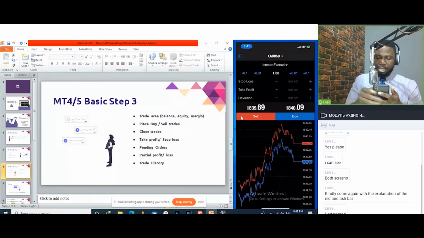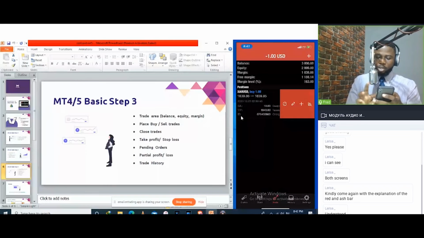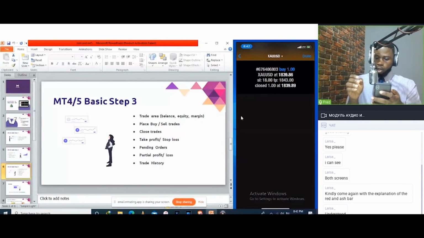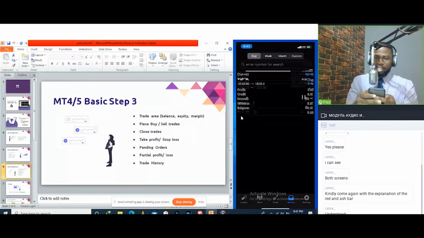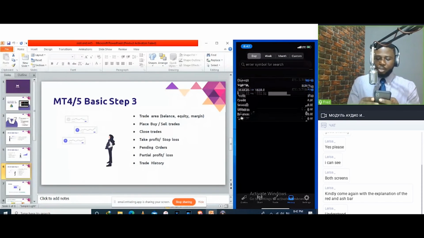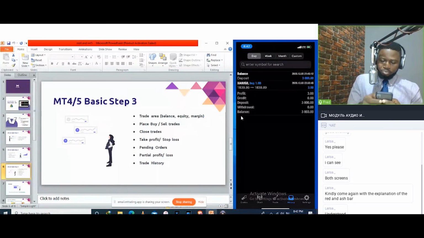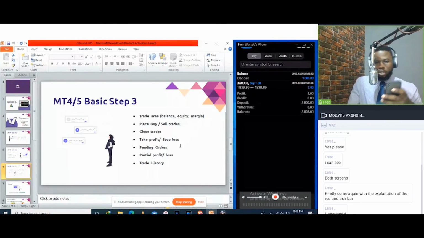So we can also come here and set our take profit and stop loss as well. If you slide and go to the last one, you can also go back to your charts and view your charts. Okay. So guys, let's close the trade. Closed. Okay, we come to the history button, and now we've made $3, right? We've made a profit of $3. So that's how to close the trade when you are in profit. And that's it for the take profit and the stop loss as well.